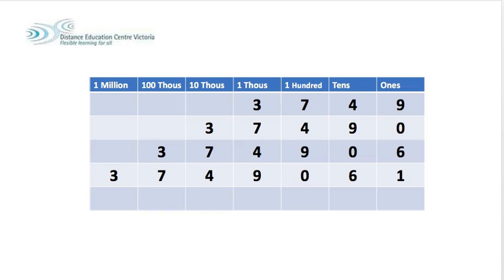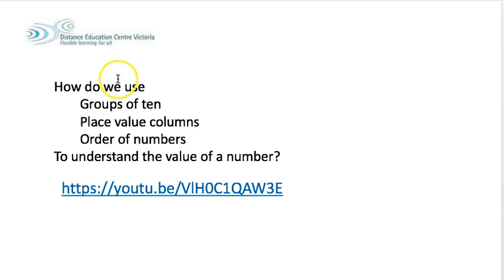That is a strategy to help us group numbers and look at how well they work. And of course, pause the tape and practice saying these large numbers, remembering that there's only 1 million there. There's 749,000, because that's the group there, and 61. There are no hundreds. These zeros are very important. We might learn about them next week. So, how do we use groups of 10 in place value columns, the order of numbers, to understand the value of a number?